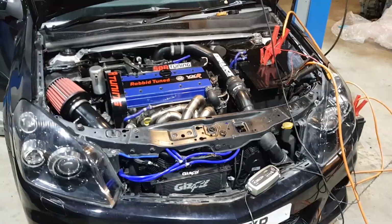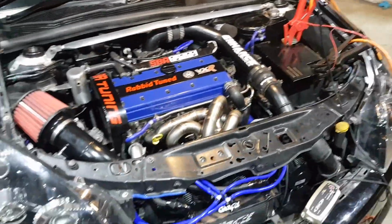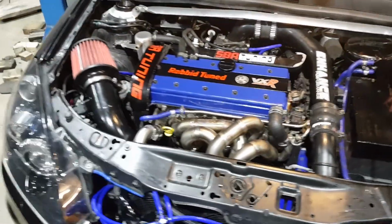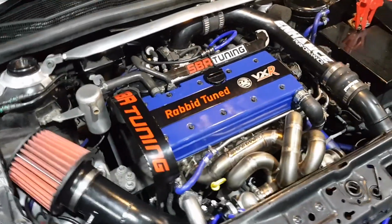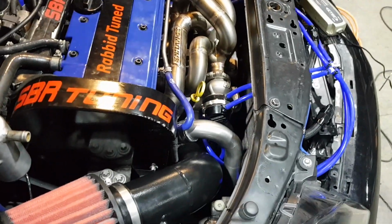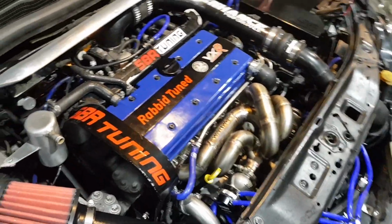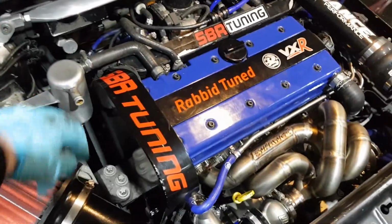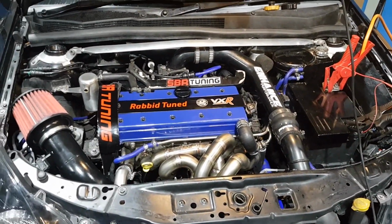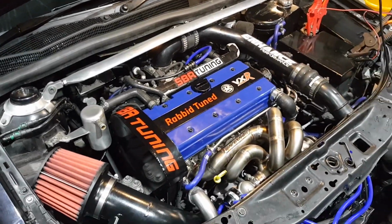Excellent. It is the end of day 2 and the car is complete. What time is it? About 6:30? Yeah. So in 2 days we have completely assembled the kit. It's gone really, really smoothly. Only real issues we've had was the old AC delete kit had a front tensioner which doesn't fit with the big intake pipes. We've had to get another belt and make a temporary AC delete kit until Steve gets back. And then all we need really is a filter to go on here. But other than that, the car is ready to go. We're just currently flashing an extra base map on there to get all the sensors and injectors calibrated to try fire up and see what's going to happen.